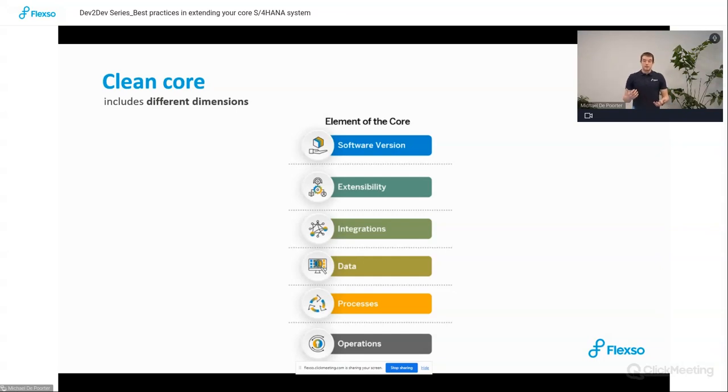Clean core also includes having a system which is up to date on a software level, well extended, integrated using standard APIs and integration content, has good data quality, processes based on SAP best practices, and also proper governance in daily operations. For the session today, obviously we'll be focusing on the extensibility topic because of the technical audience and our limited time.